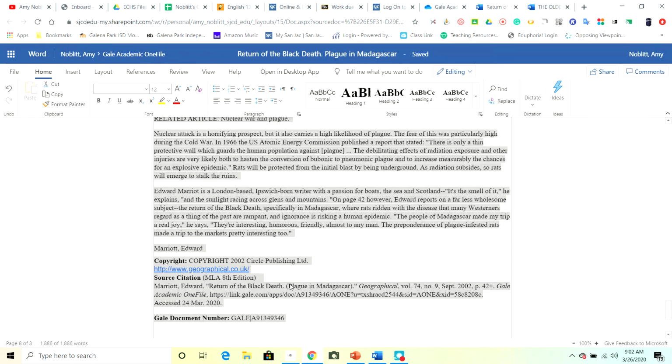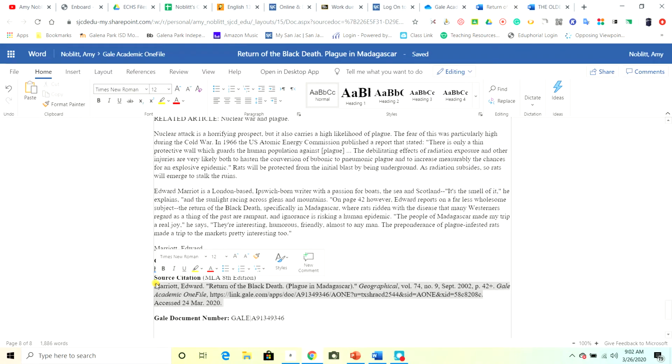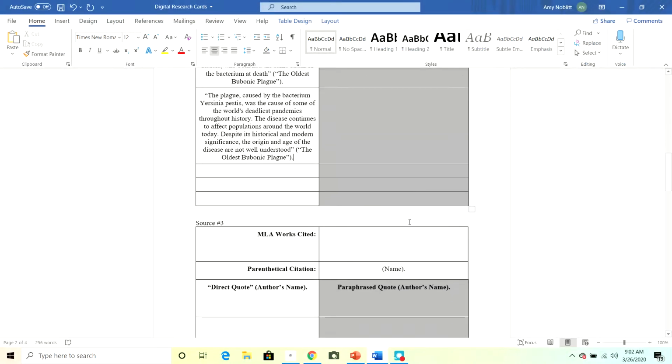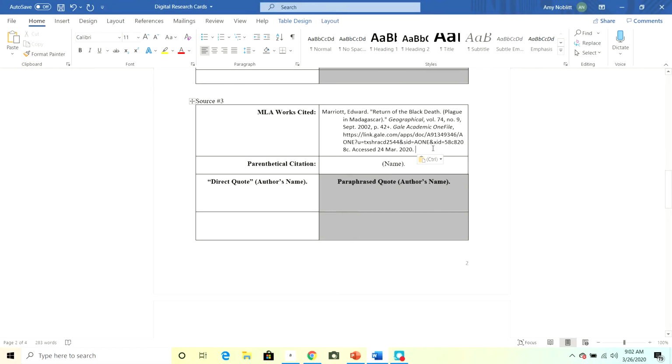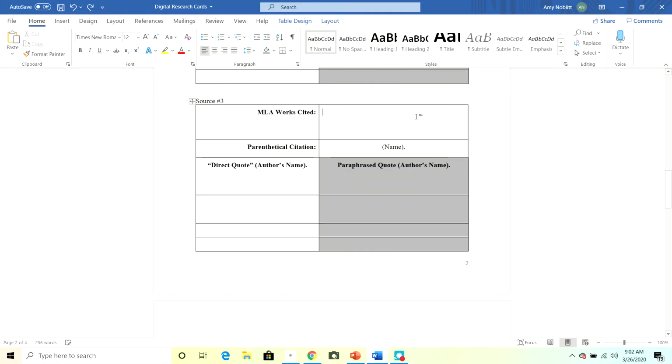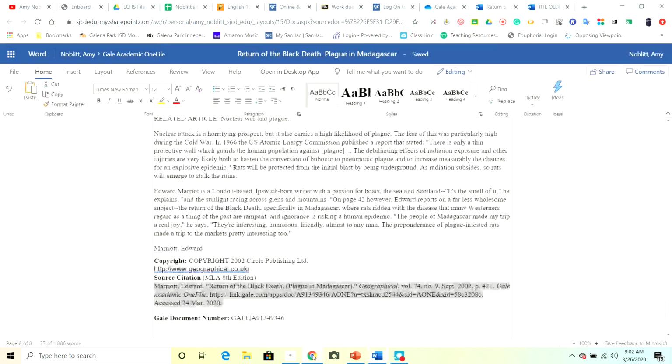Okay, in my other stuff. So okay, so then all I have to do is just copy, and then come back here. This is source number 3. You can paste that. For some reason, let me see something. This is here. It's in Times New Roman. Maybe I didn't recopy it.